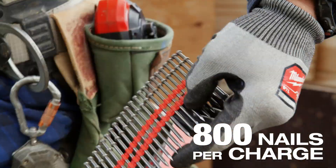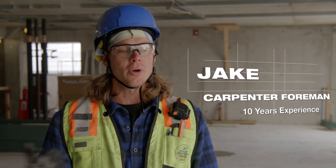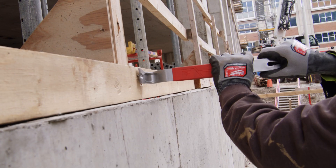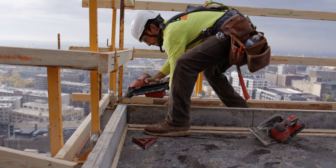On a fully charged battery with the Milwaukee nailer, I can get an entire day out of it. A lot of other duplex nailers pull a nail off the top of the head, and it usually pulls off there. Milwaukee's nails are a little bit further apart, so it's a lot easier to get your hammer in there and it pulls out in one stroke. It's the best duplex nailer I've ever used in my 10-year career and I would suggest it on every job site.